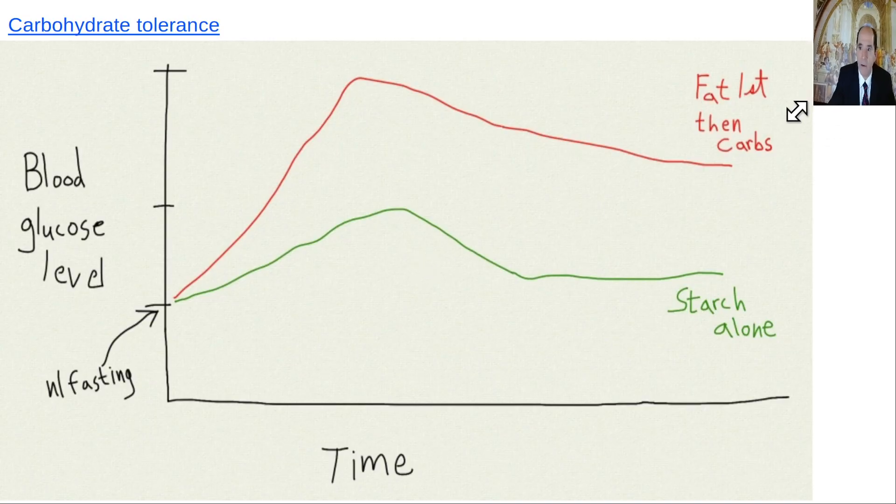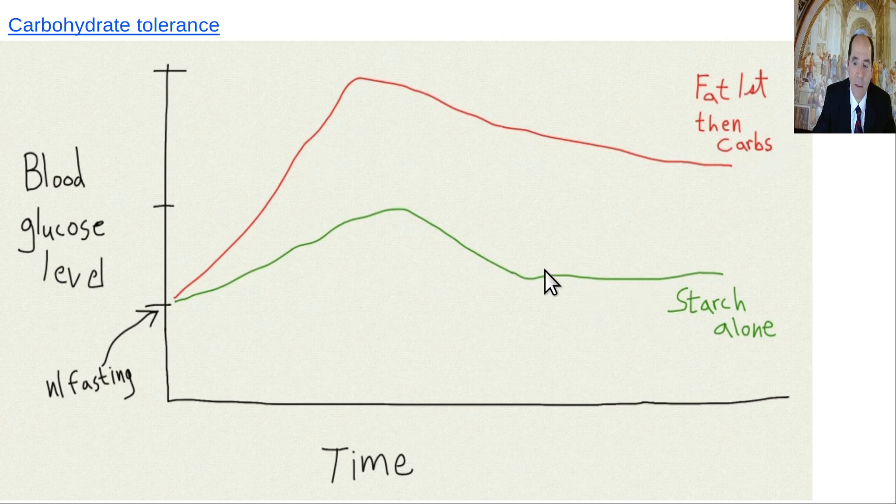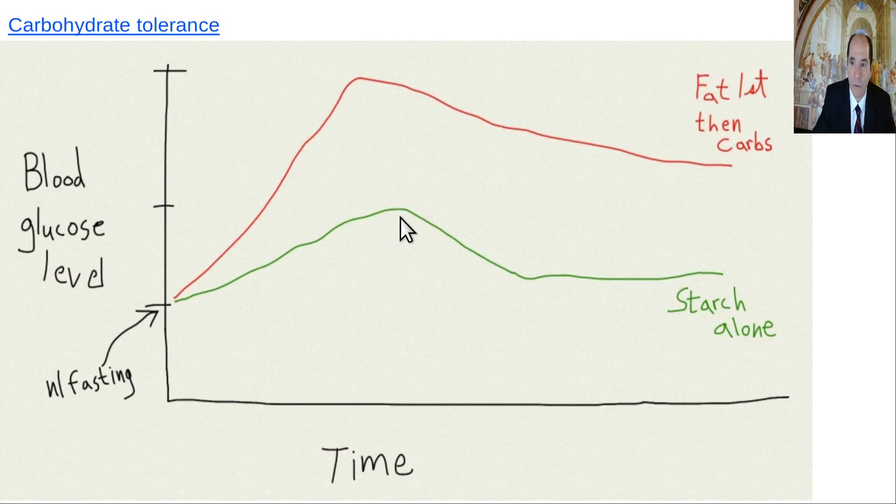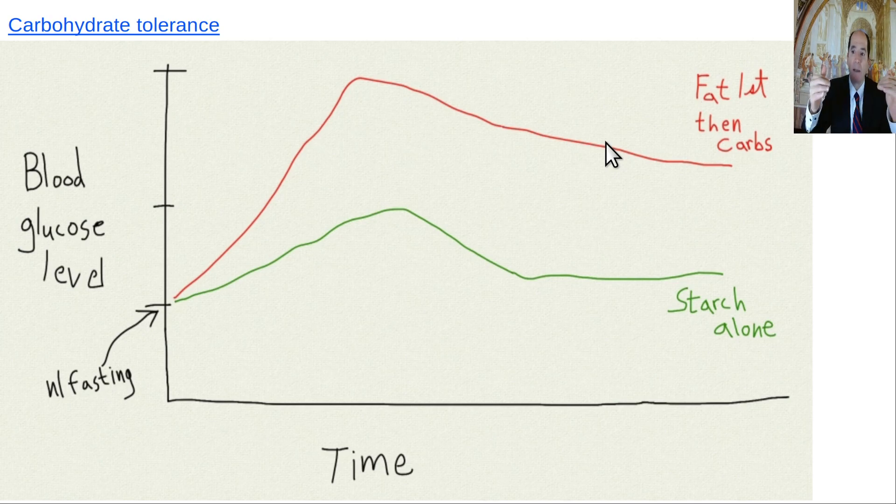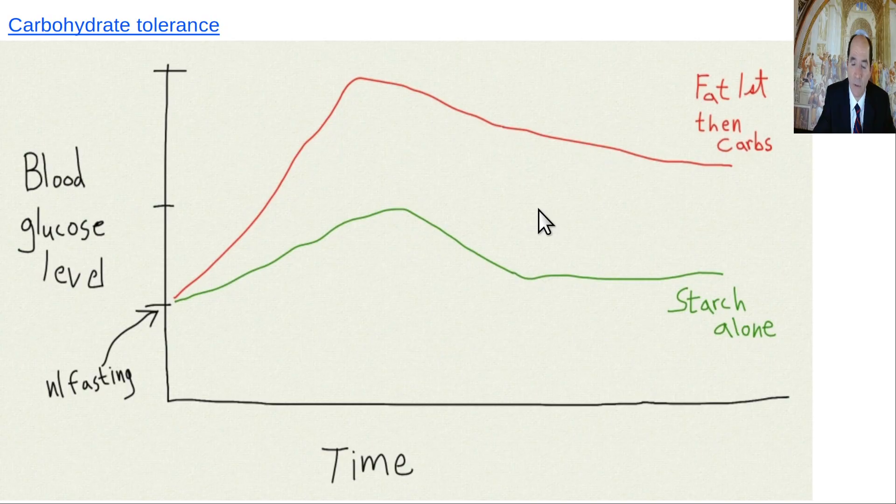So now a key point is to get the idea of glucose tolerance and its relationship to dietary fat. If you just eat a starch, you get a little bump in blood glucose. That's normal. You're supposed to get that. But then you stay in the normal zone in blood glucose a prolonged amount of time. You feel good. Your hunger's satisfied. You've got good energy. On the other hand, if you eat dietary fat first, it gets into the skeletal muscles, causes insulin resistance like we just showed, so-called overnutrition, and then the blood glucose can't get into the skeletal muscles and you have a prolonged high blood glucose level, hyperglycemia. And that occurs after you eat, so that's postprandial. That means after eating, hyperglycemia. And you'll be accumulating fat in your skeletal muscle. That's the first detectable finding of insulin resistance is accumulation of fat in skeletal muscle. That's been shown with nuclear magnetic resonance spectroscopy. And Roy Taylor and Gerald Shulman were two of the big workers on that. They both deserve Nobel Prizes, those two.